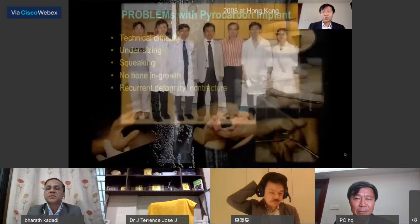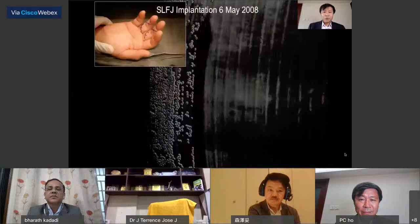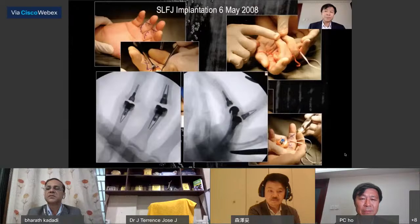So I took this opportunity to invite Dr. Minamikawa to Hong Kong to solve the patient's problem. He worked with my team and did a very nice surgery and fixed the problem of this patient. He used the volar approach and taught me how to explore the PIPJ by reflecting the tendon sheath, then inserting the joint anchor and putting in the implant. There was a very nice range of movement, stability, and a beautiful experience. The patient is happy and our team is also happy.